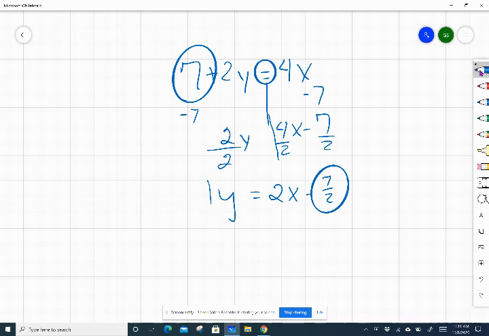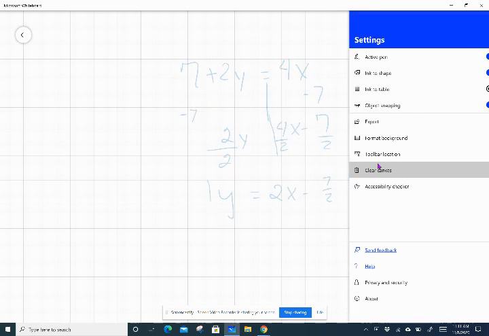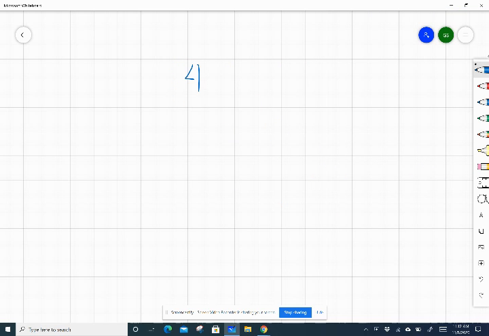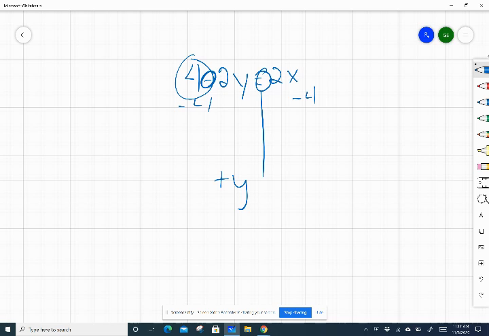Let's do one more where it's just a little bit different. What if I had 4 minus 2y equals 2x? Well, nothing really has changed. I still want to get a y here, but what I want to make sure is it has to be a positive y. If you notice, this is a negative, so there's a problem with that. But we're going to start here again. So I'm going to subtract 4 from both sides. Subtract 4 from both sides. I get negative 2y equals 2x minus 4.